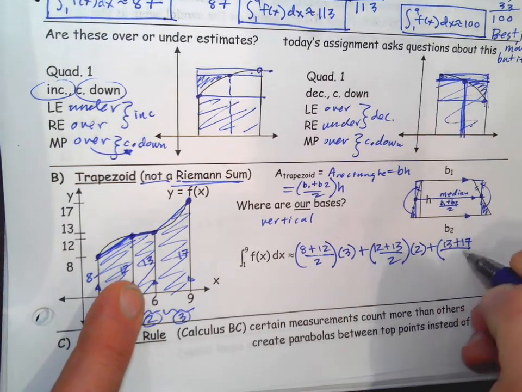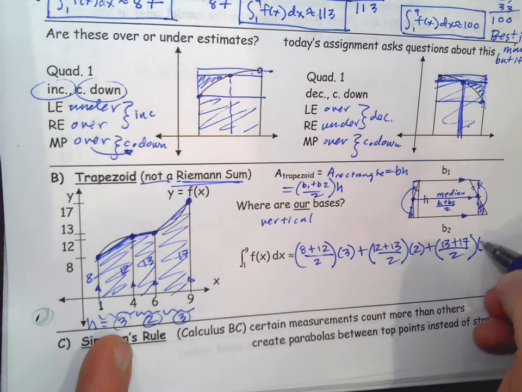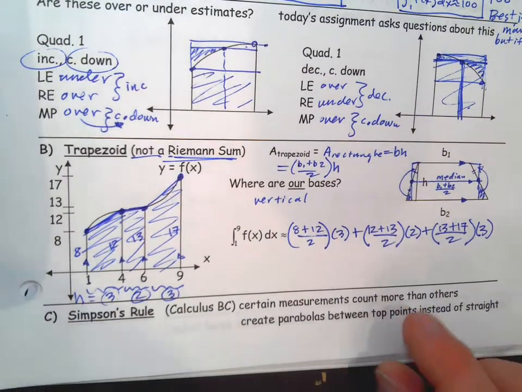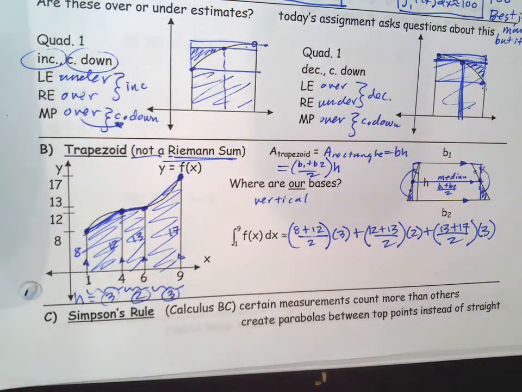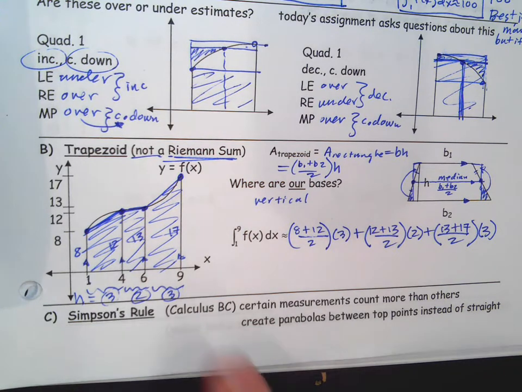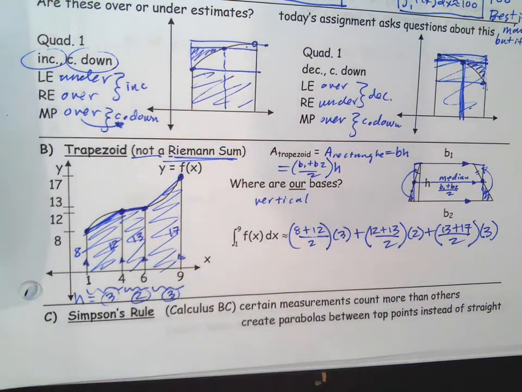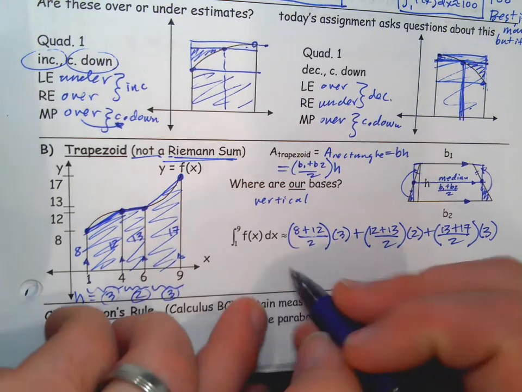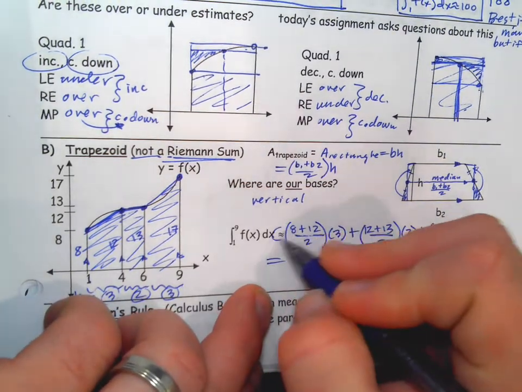Now, on a free response problem, you have to show this work to get full credit. Even if you get the right numbers, if you don't show the setups and show them that you're doing trapezoids, you don't have to have a picture. You can draw a picture to help you. That's not going to give you credit. But you need to show this. And again, this is an approximation.